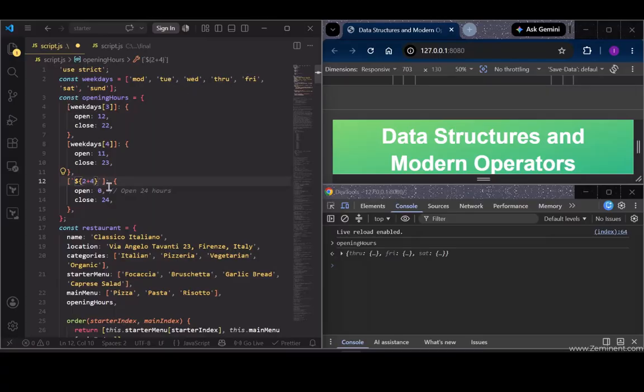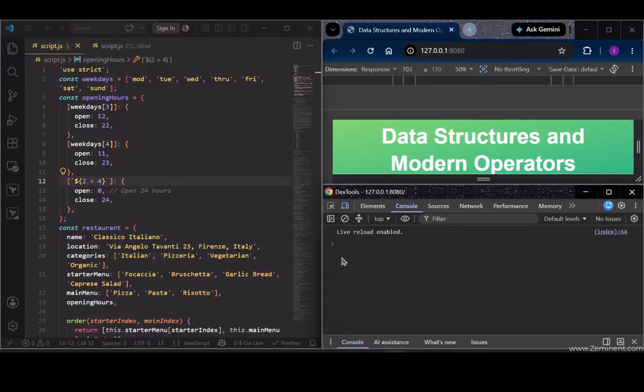Let me save it and call opening hours. As you can see, it comes out with the number 6 from the array index, so we don't want that to be our output.